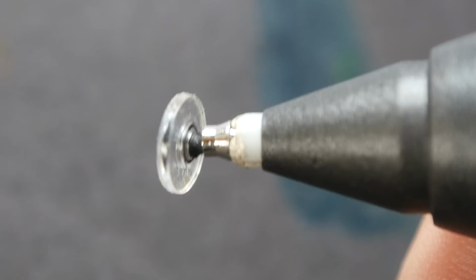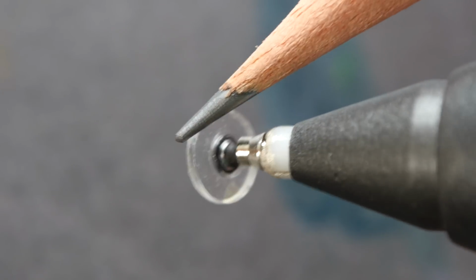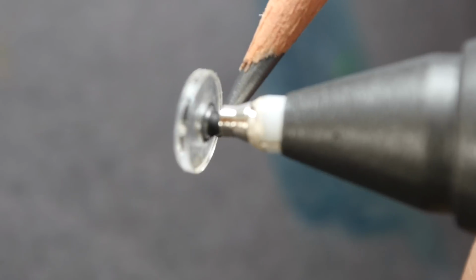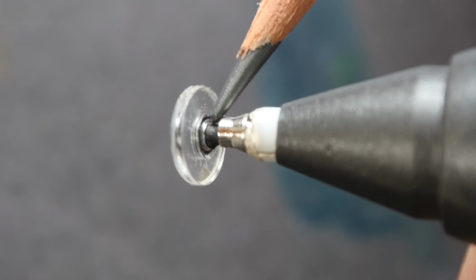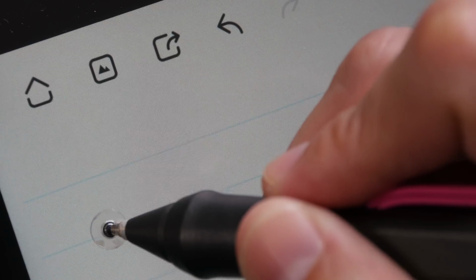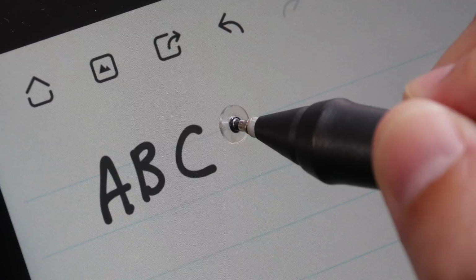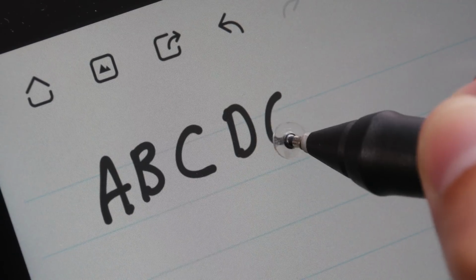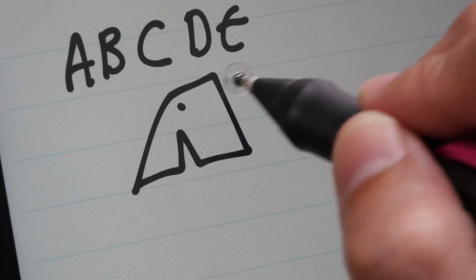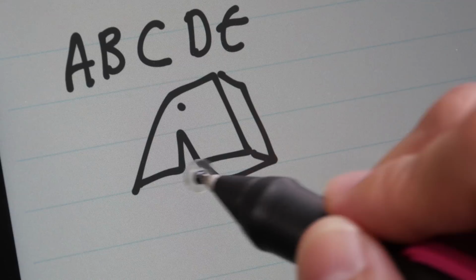This stylus uses a disc tip. This disc is a transparent disc and it's connected to the tip here by this rubber-like material, which I've been told is quite durable. As you draw or write with this stylus, you can see the lines through the transparent disc. This is a very accurate stylus. The lines always appear directly beneath the tip.